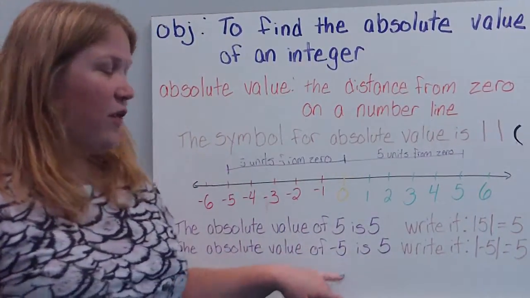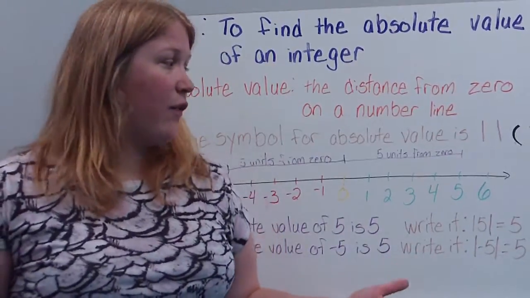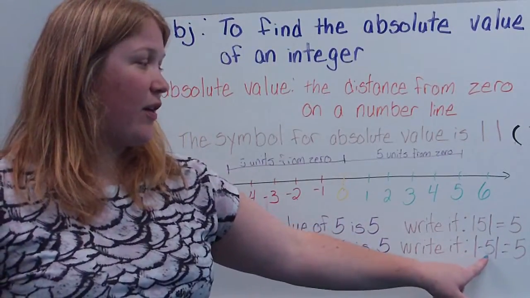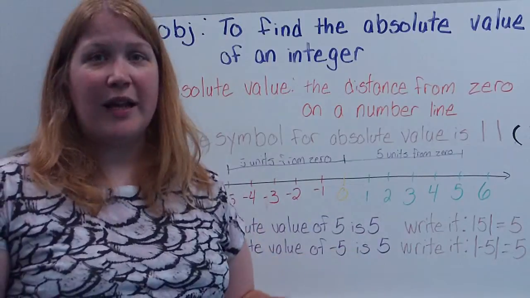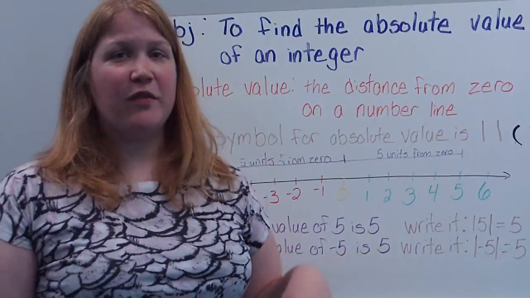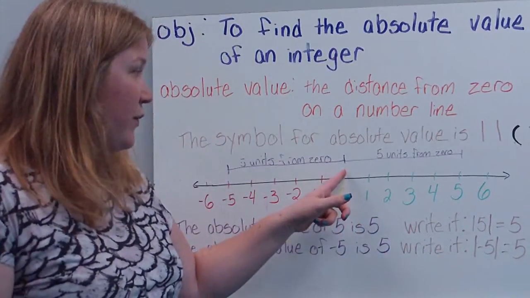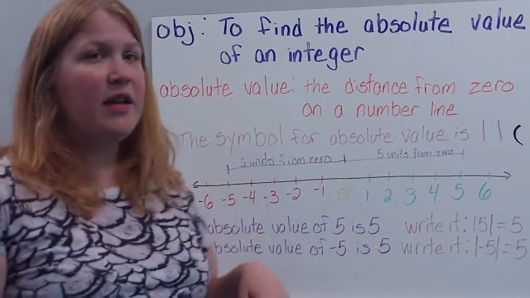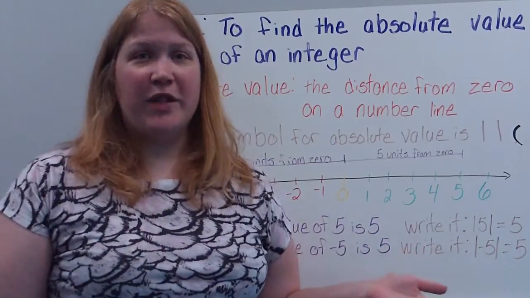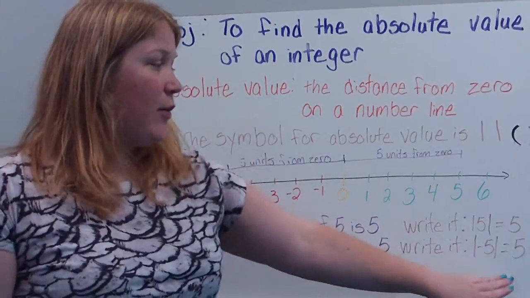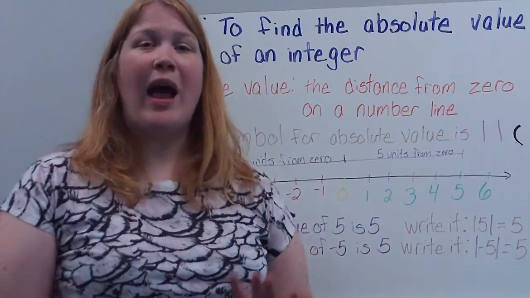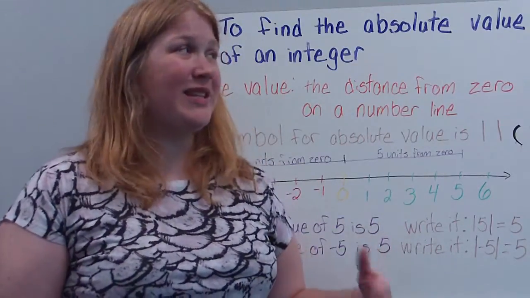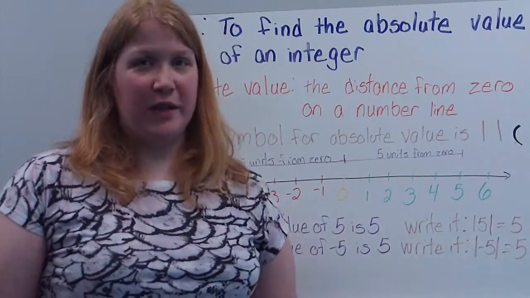So what is the absolute value of negative 5? Again, I'm asking how far is it from 0? So how would we write it? We've got our negative 5 inside our two lines that tell me absolute value. I want the absolute value of negative 5. How far is it from 0? Count over. 1, 2, 3, 4, 5. Negative 5 is also 5 units from 0, but in the opposite direction. What you'll notice is the negative went away. I just want to know how far it is from 0. Don't tell me it's negative. It's 5 units from 0.